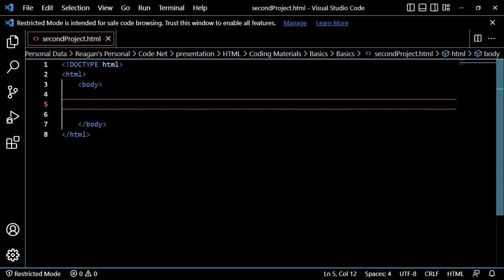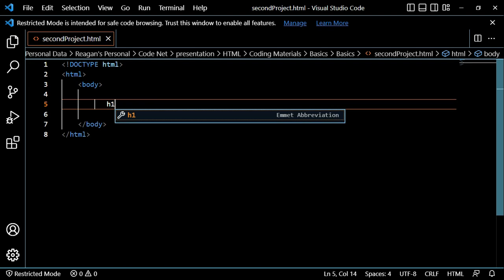One thing: a heading and a paragraph are both elements of HTML. This is why we've been talking about them, because we've already understood what elements of HTML are and how we can work with them. An element of HTML should have a starting tag and an ending tag, an opening tag and a closing tag.